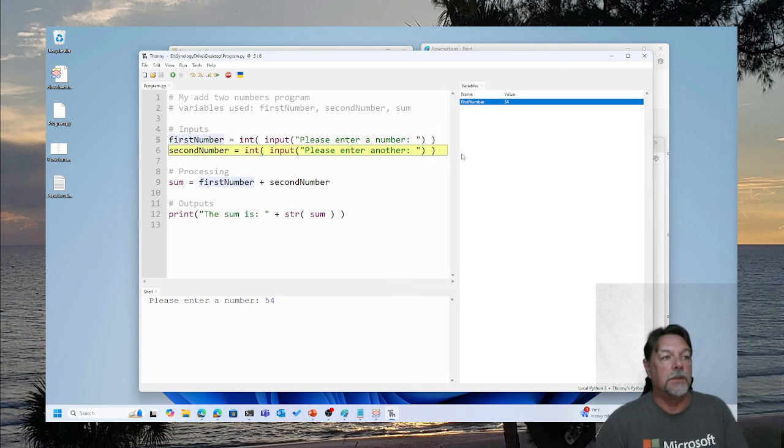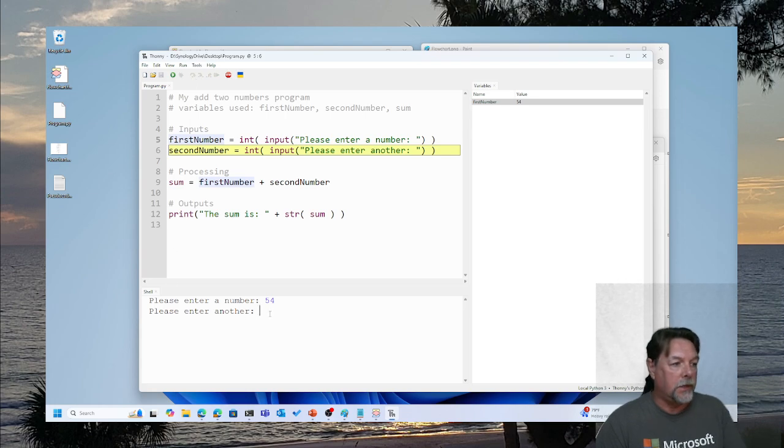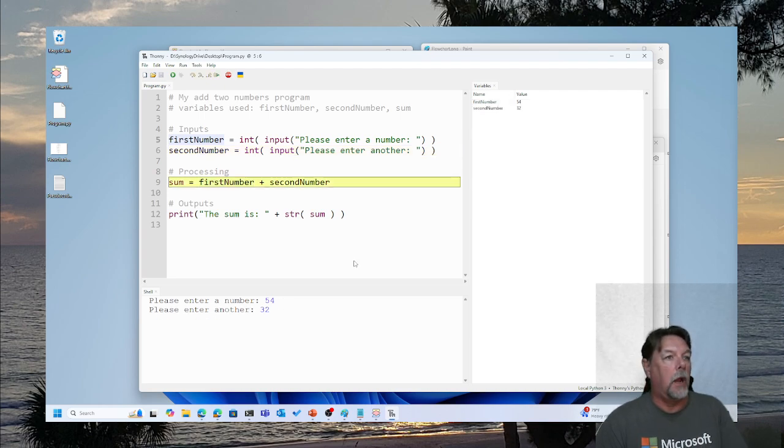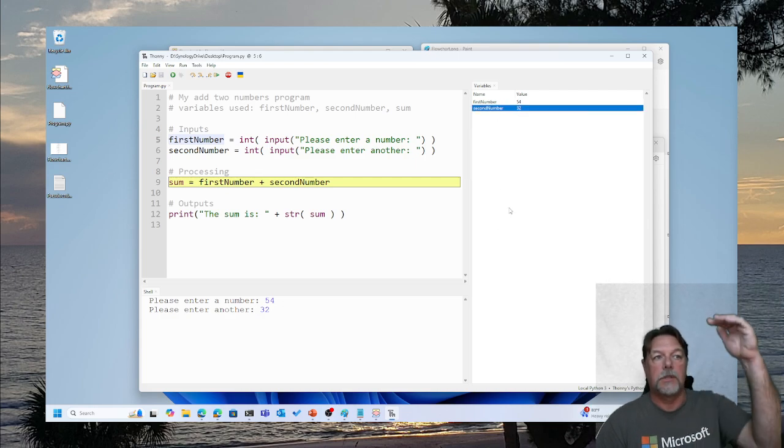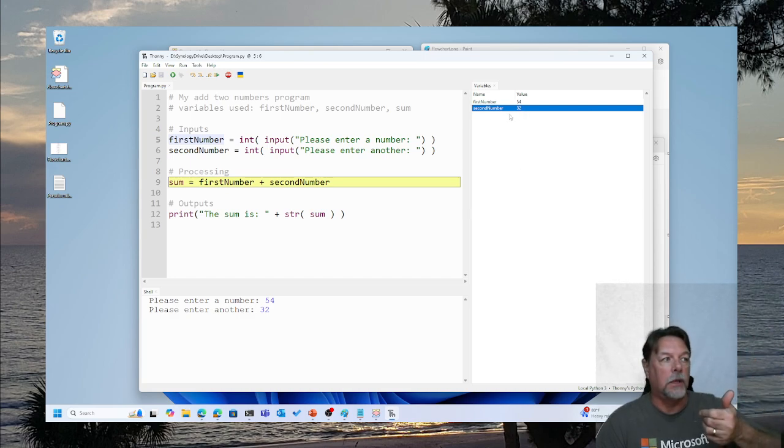I can resize these windows a little bit to make it a little bit more pleasing. Again, my debugger is stopped on the second instruction, so I'm going to say step over. It says please enter another number, 32, hit enter, and now I see second number over here has 32 in it. So this is like a running tally of all of my variables and what value they contain currently.